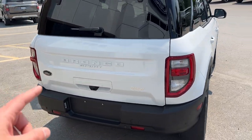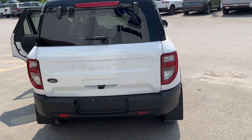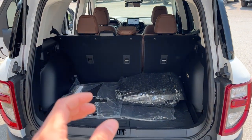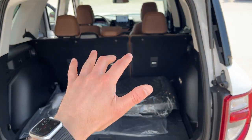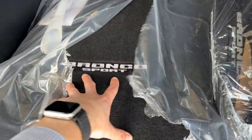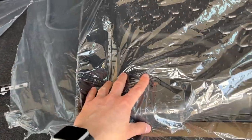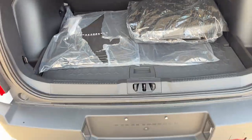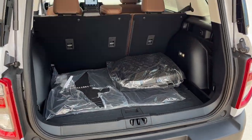Coming around back, you do have your reverse parking sensors as well as your reverse camera. With these Bronco Sports you can open just the glass, but I will open the whole tailgate here. You get plenty of storage in the back. Those seats do fold down for extra storage, and this one comes with Bronco Sport branded carpet mats as well as floor liners. You do have rubberized seat backs to cover the back of those second row seats, and under all that is your spare tire.